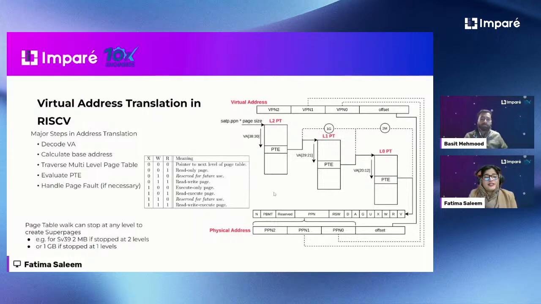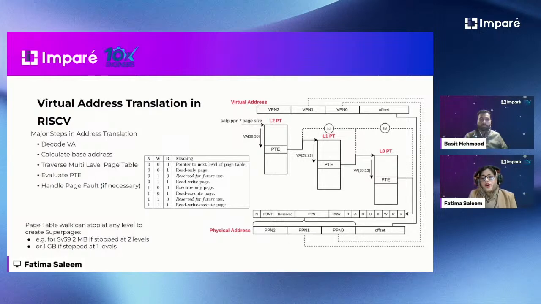Okay. Now the interesting part is we can stop at any level, right? For example, if we check that these bits weren't 0, and there was a legal combination of these bits, and the PTE was valid, that means we have the final leaf PTE at this level 2. So that means we have a 1 giga page, right? Because we stopped at level 2, which leaves 30 bits. So at this PTE, we will only take the translation of the VPN2. We'll just copy everything else from the virtual address to the physical address.